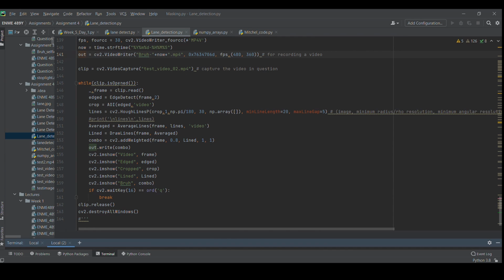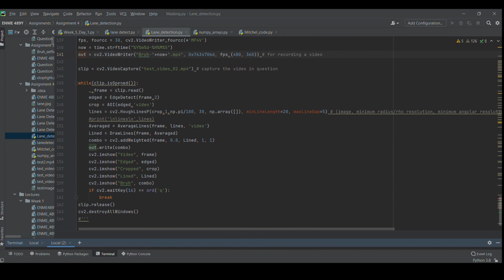So first of all, we have to import the video or open it and treat every frame as if it was a singular picture that we were performing all the functions on. We also will be writing out our resulting video with the lane lines overlaid onto it. That is what the out variable will be doing. We start off by opening the frames, as mentioned. As you can see, frame equals clip.read does this for us.